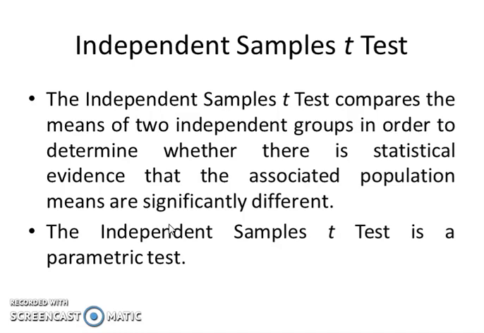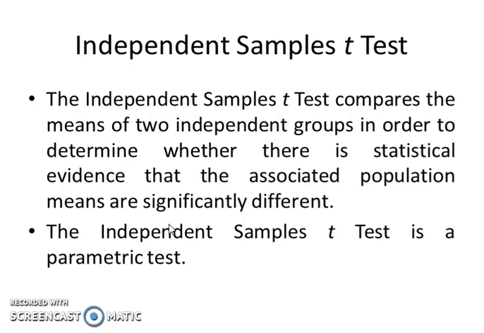Before we actually start applying independent sample t-test in SPSS, let me explain the concept and in what situation this test can be applied. The independent sample t-test is a parametric test which is used to compare the mean between two groups, and these groups should be independent. That means whenever your objective of research is to compare the mean between two independent groups, then you can apply independent sample t-test.